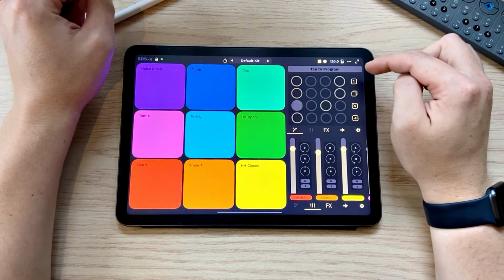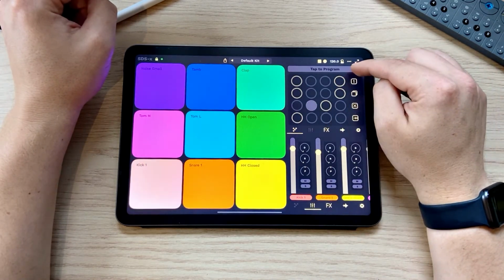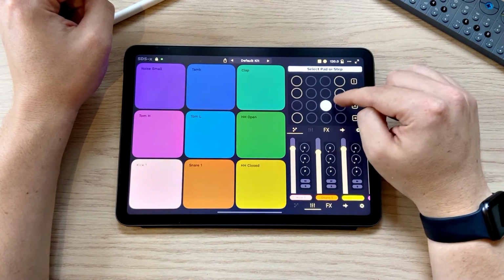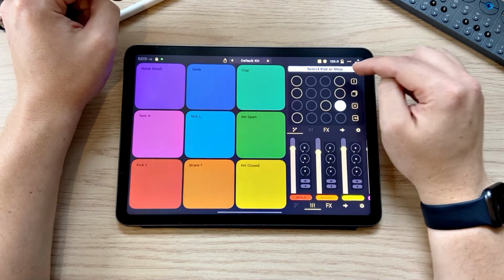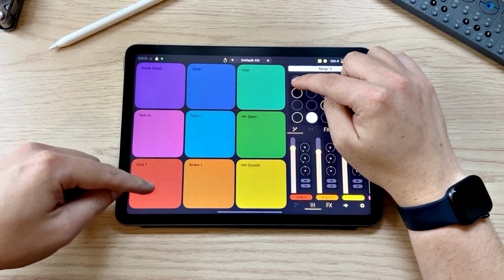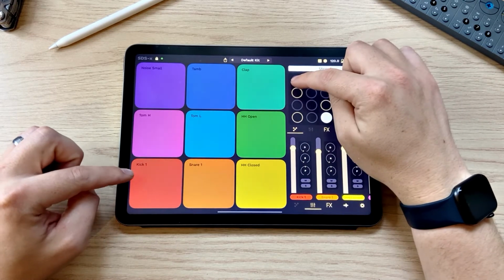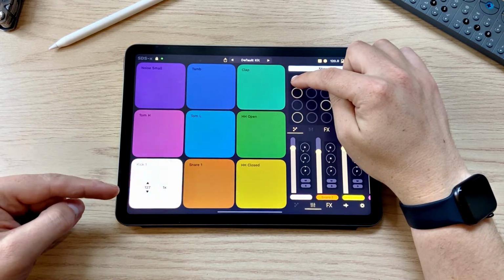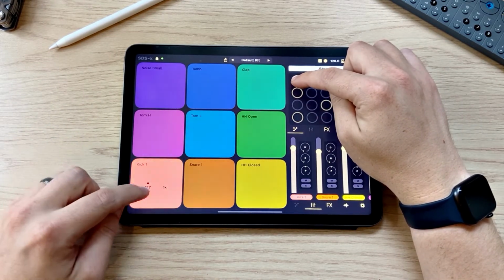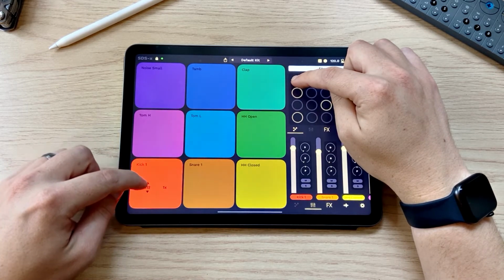Another way to go in and edit that information is to go back into tap to program mode and then select the step that you want. So if we wanted this kick right here to be louder, whoops, I deleted it. So we can click on that step and then tap it, and it'll put up to 127. But what you can do is touch the number and then drag up and down. That'll change the volume of the kick.